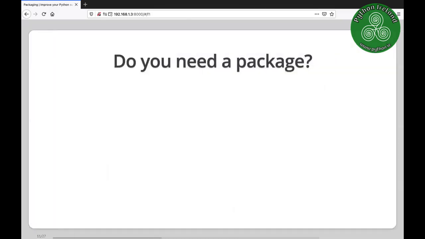So why are we talking about Python packaging, and why are we interested in it? To be honest, it's only interesting when it's necessary, and it isn't always necessary. My answer to this question is a resounding no, not always. Packaging really helps when you've got a larger or more complex project. It doesn't help so much, and I would argue it even hinders, when you're on something smaller.